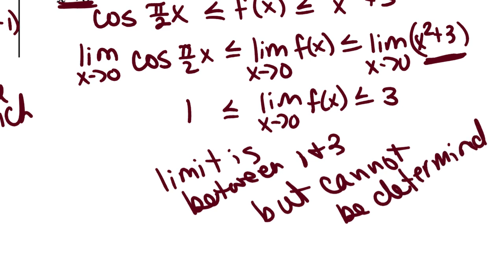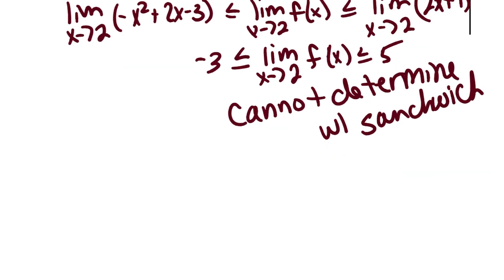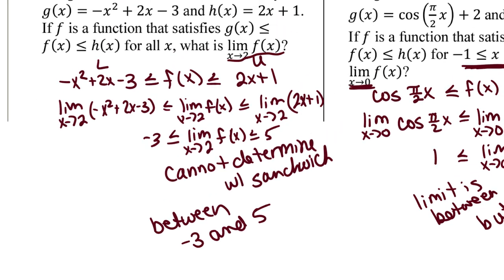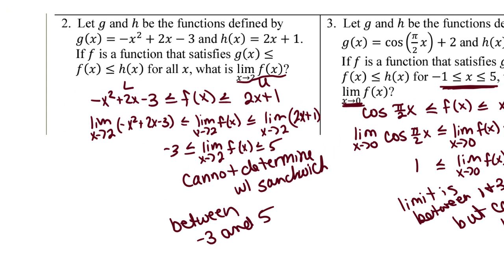Anytime that it's going to be in a free response type form, you explain it in a sentence. So how come we know that's between 1 and 3 with the other one? We did. We said it was between negative 3 and 5. I didn't write it down. I'm sorry. So you would have been docked points. Could have been docked points. I said it. My bad. I'm so sorry. Okay, so do you see how they can present it? Because this is them testing your knowledge about just the squeeze theorem. So they're not going to ask you to do that proof first.